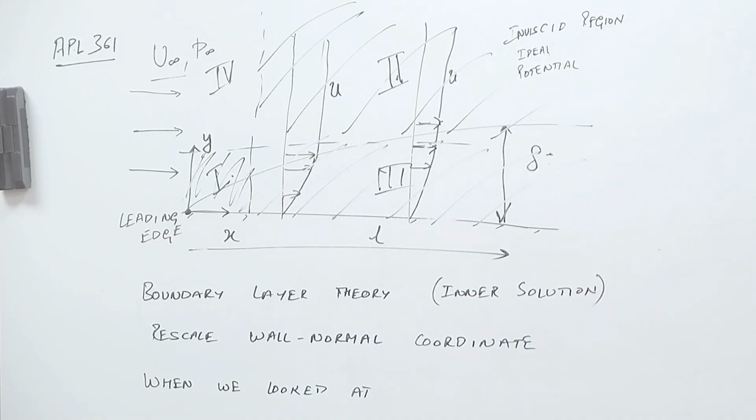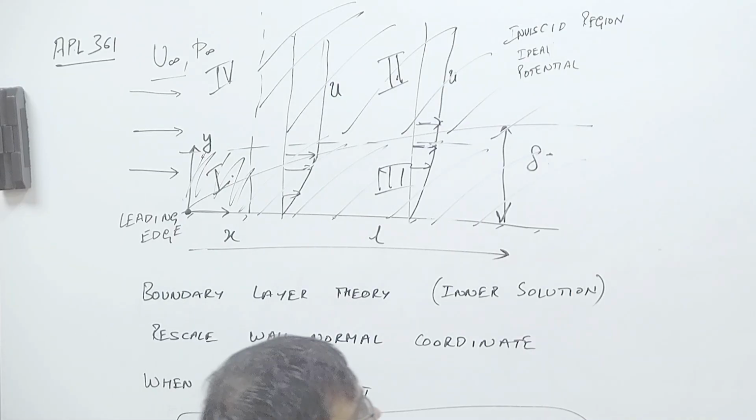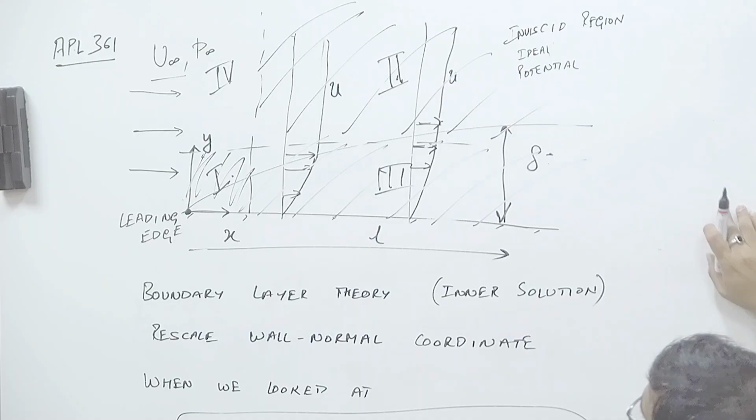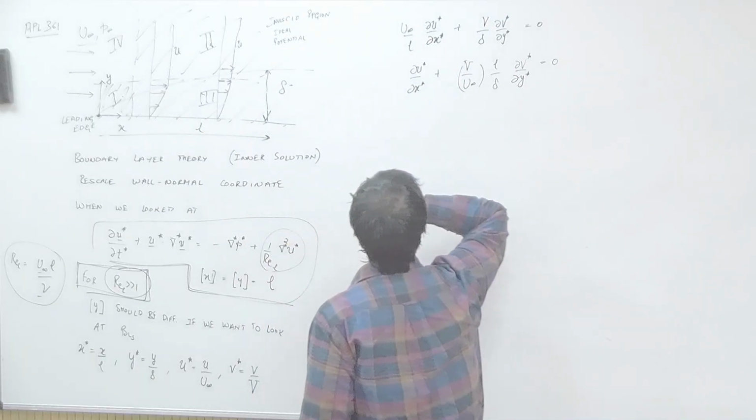Okay, some of you may be able to argue very easily that region 1 is basically where your Reynolds number is moderate, so you cannot do any simplification to your governing equation, you got to solve the whole Navier-Stokes equation. In your region 4 you may be able to say that the y length scale is very large, the x length scale is not so large, and you may be able to do some approximations here. But we are not going to bother about those approximations, we are primarily concerned about region 3.